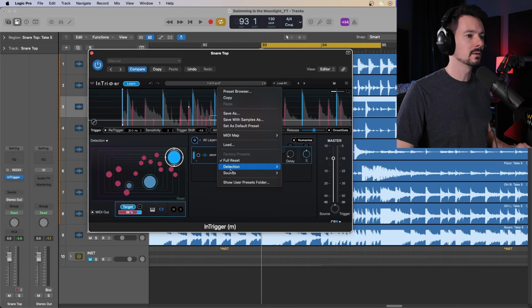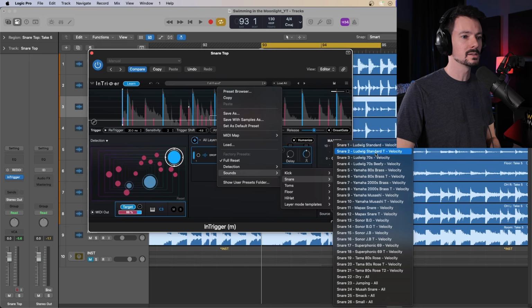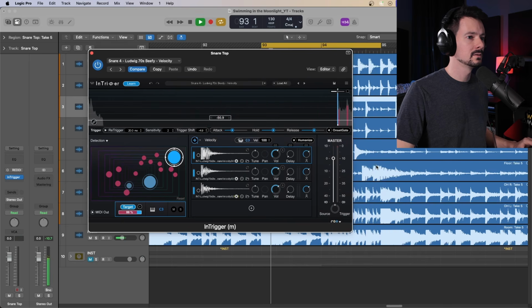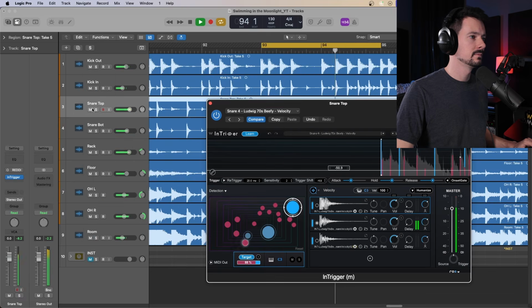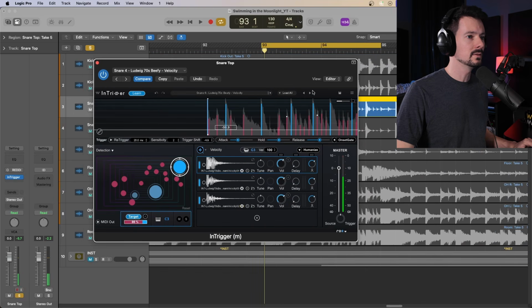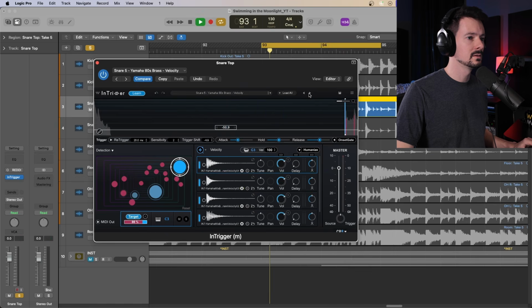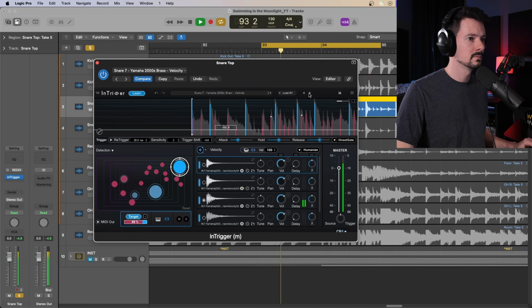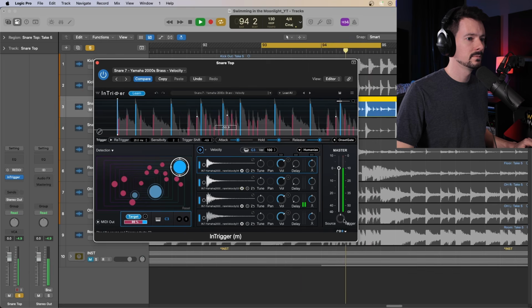But I'll just start by loading up one of their presets. So pull this snare here. Let's try 70s beefy. That sounds fun. Really thick. You can use these arrows right here to cycle through presets. I like that.